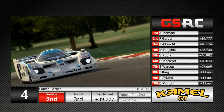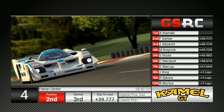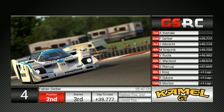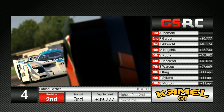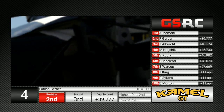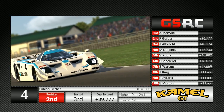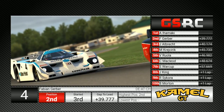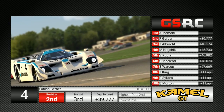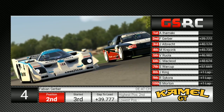Yeah, it was quite fun in the beginning. Really great. It was a lot of action on the track. But once Dave Walsh spun in front of me, I didn't see him because I was behind another driver. And I just hit him and I had heavy damage afterwards, so I had less top speed than the Audis actually. It was from then on not so much fun to drive, but I somehow managed to stay in second. I was also lucky, I guess.